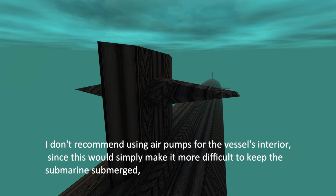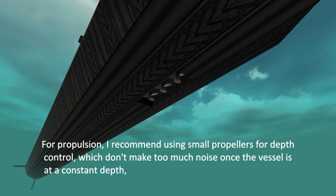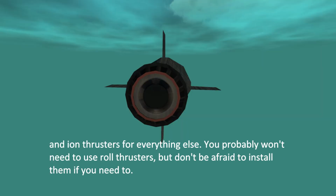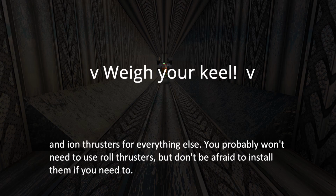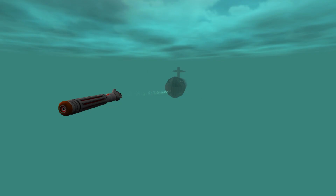I don't recommend using air pumps for the vessel's interior, since this would simply make it more difficult to keep the submarine submerged, which means less efficiency, and, if propellers are used, more noise. For propulsion, I recommend using small propellers for depth control, which don't make too much noise once the vessel is at a constant depth, and ion thrusters for everything else. You probably won't need to use roll thrusters, but don't be afraid to install them if you need to. Use of PIDs for pitch and yaw, as well as roll if applicable, is highly encouraged.